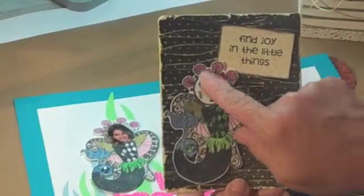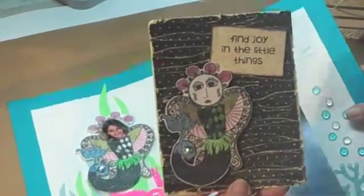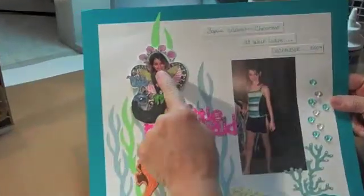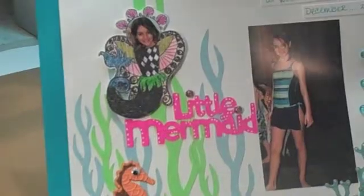This is another one of the stamps. Comes with a face, or it comes without. Let's see if you can get that on the camera there. So I cut my granddaughter's little face, Sophia, and made her the Little Mermaid.